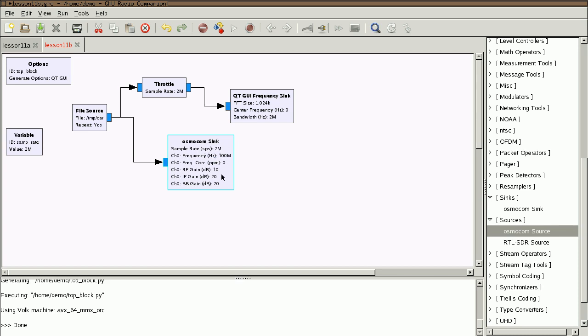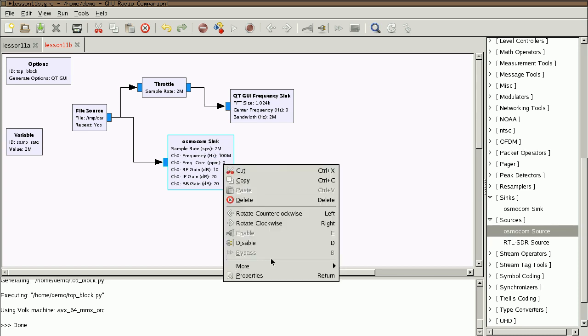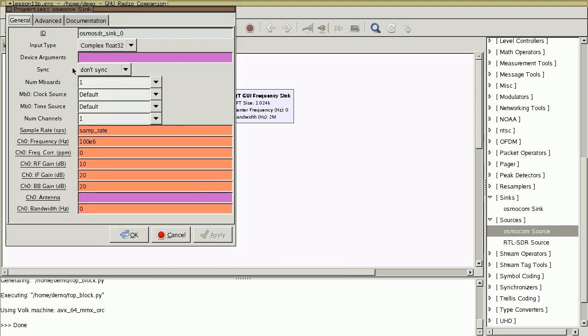But I should take care with the other settings. Let me take a look and see here. This should be 27 megahertz because that's the same frequency that I used to capture. Now remember that the signal of interest is actually at approximately 27.15 megahertz, 150 kilohertz above that center frequency of 27 megahertz in our capture file.